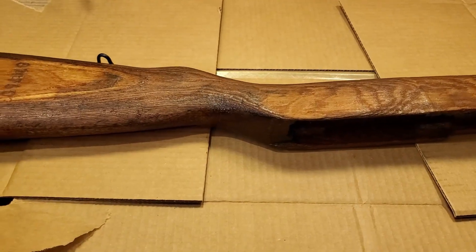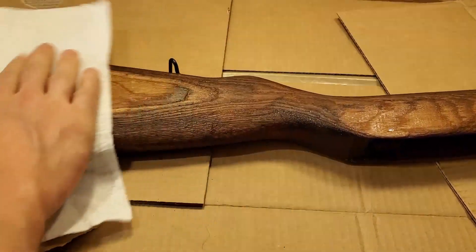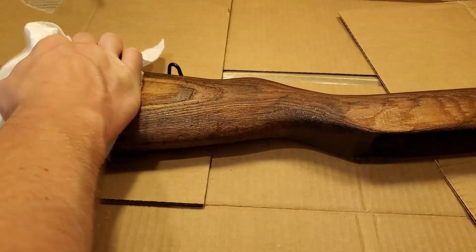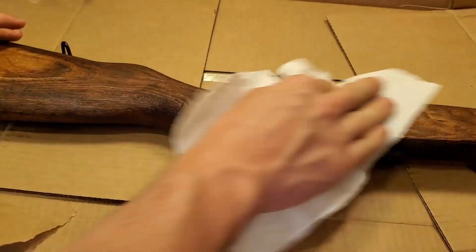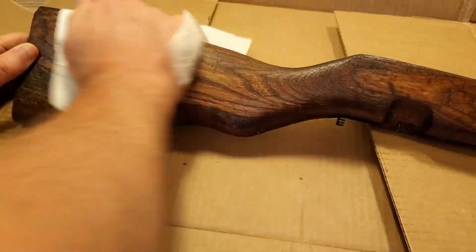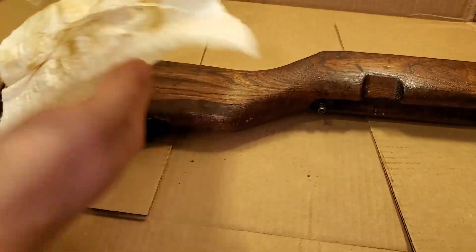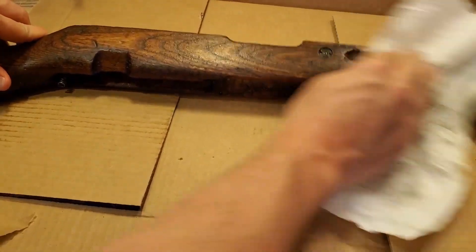We're fresh out of the oven for round two. I actually cranked the temperature up another 20 degrees, so we did this one at 220°F. It is extremely sticky now, but it looks like a little bit less oil came out this time. It's definitely not pooled up as much as before. We're still getting some out using this method. It might have reached its limits, or it's going to take maybe hours of this. It's been in here for basically an hour at this point — 30 minutes twice — and it's definitely working. The smell it's emitting is pretty caustic and it is definitely stinking up the house.